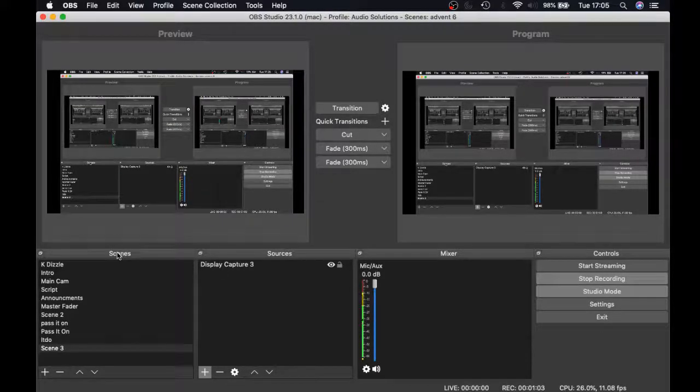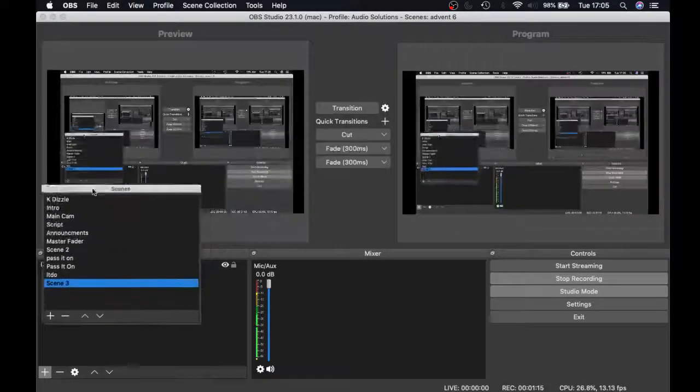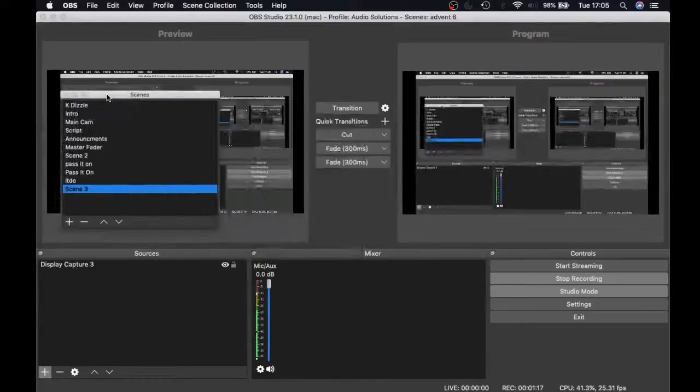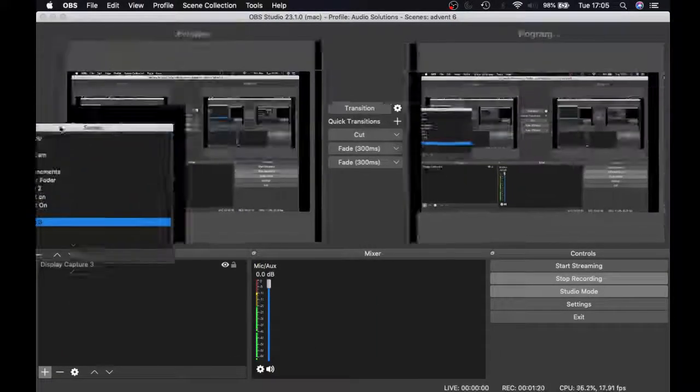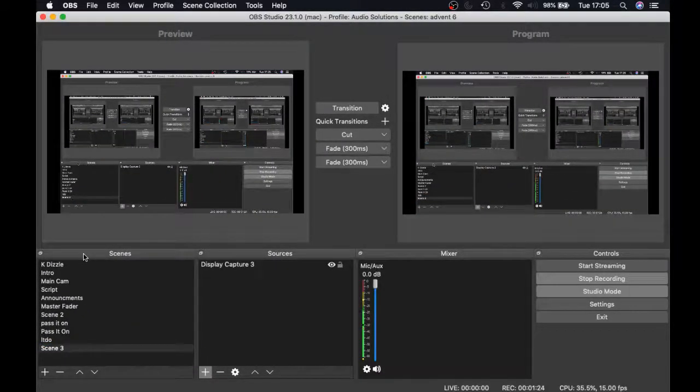One cool thing to say about this is this: if you have multiple screens, so you've got the ability to have more than one screen, you can actually detach these. And you can move them to wherever you want on the screen, like you can put them in different places on the actual screen itself, or you can move them to other screens so that you have more of a visual of, say, your actual cameras, etc., the preview on this end and the program, or this is what's actually going live on this end.